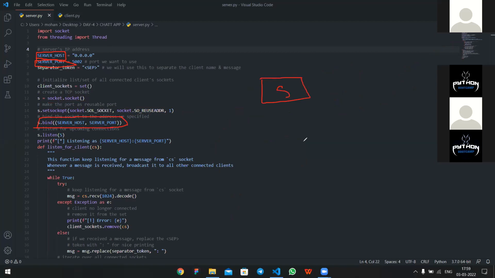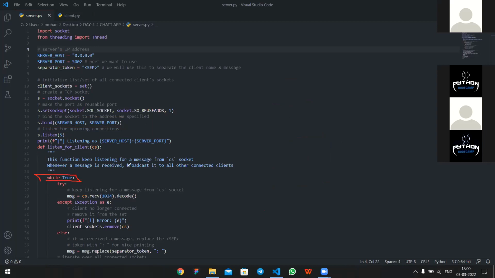Listening means the server is here and the chat room is here. When some client hits this client.py, the server knows that okay, some client is joining here. The server has to listen on the chat room. Then only the clients can join the chat room. Okay, so for this condition, we have started listening for upcoming connections, and after that it will print listening for clients. Okay, and while true, why have we used this while true?